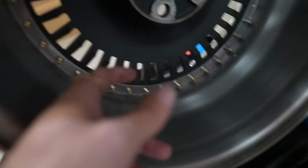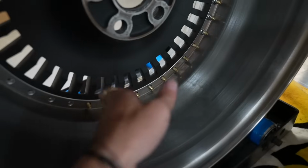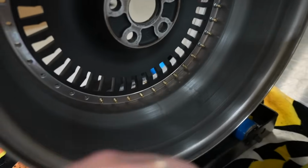Now I'm basically going around the entire inside, putting some hardware in there, putting a little dab of blue Loctite on every single bolt, and then snugging up the nuts. Once we get all of the hardware into the wheel is when we start torquing them, which I'll show you guys a little trick for that. But from here on out, it's just gonna be a lot of bolt tightening.